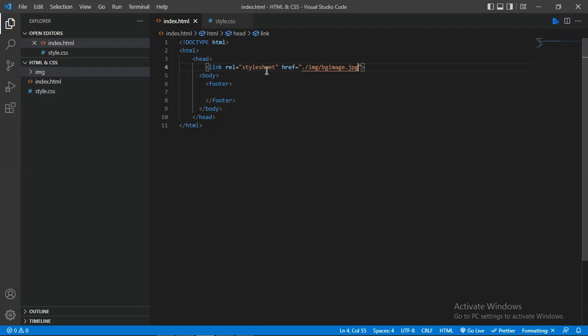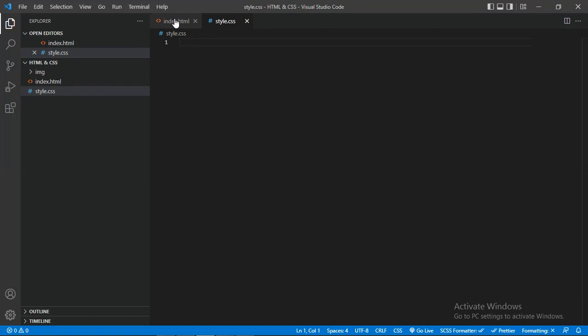The link element, the link empty element, is used to link your CSS file, right? So I made a mistake there. It was supposed to be dot forward slash, which means enter the folder, style.css. Please use it to link your CSS, good. Such that anything that you declare here will have effect here.